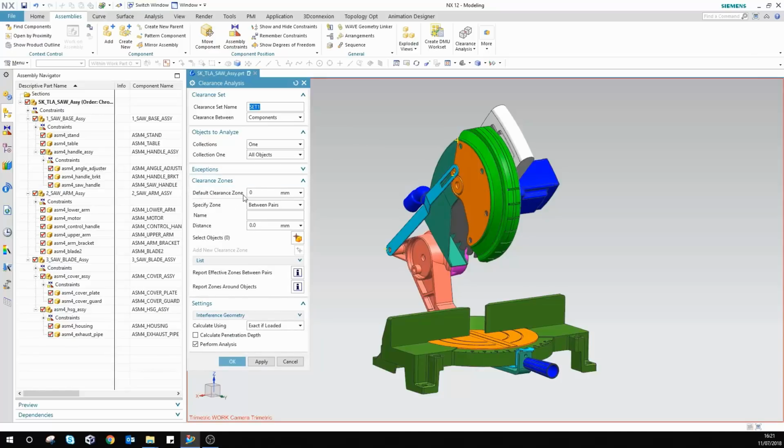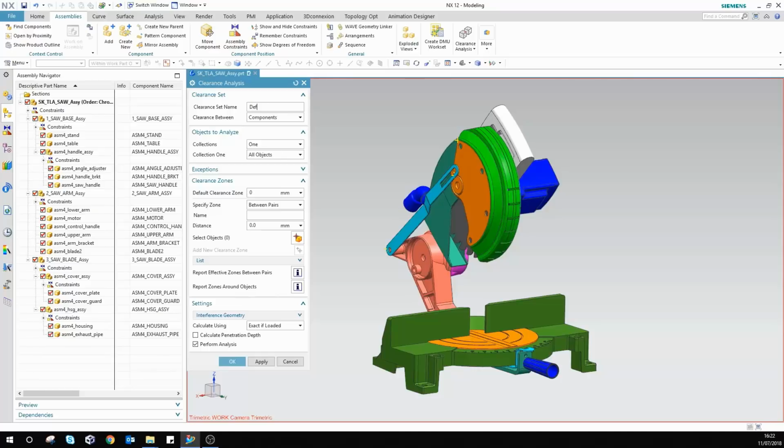We're only going to look at a default clearance zone. What the default will do is, we can put a value in here and it will look at all the components in relation to other components and give us some idea about the proximity of certain things in relation to other ones. We could look at these violations as well when they come in. So I could create myself a new clearance set here.